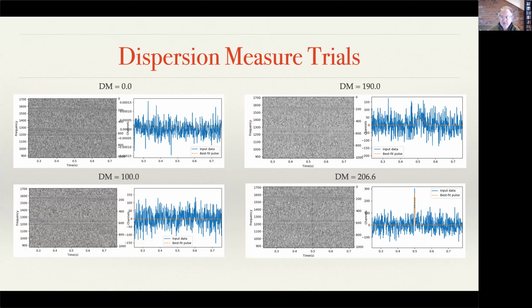And the time that we have to shift the frequency channels is proportional to the value of the dispersion measure. So in this left-hand corner, I didn't have to move the frequency channels at all. This one here, I've moved the frequency channels by a time proportional to this dispersion measure, and you still see nothing. But when we get the right dispersion measure, all the pulses at the different frequencies line up, and we get a detection of the pulse. So dispersion measure is really, really important here.